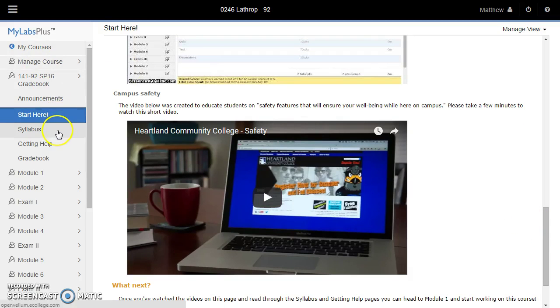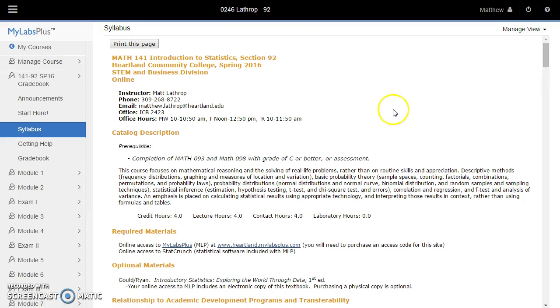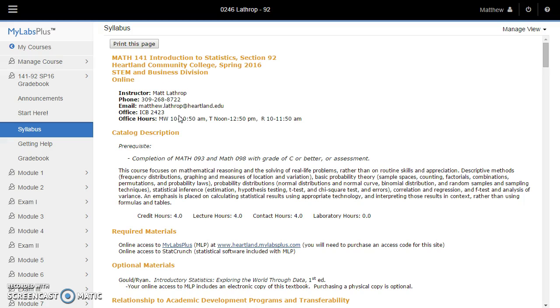After you've watched through some of that information, you'll also want to take a more thorough look at the syllabus. We're going to hit some of the highlights here, but you are responsible for knowing all of the information provided in the syllabus. And again, it just sets the expectations for what we're going to be doing this semester. This is going to start off with some of my contact information, which includes phone number, office hours, email address, and my office. You're absolutely welcome to stop by my office during office hours at any time if you have questions. Also welcome to give me a call on my office phone.